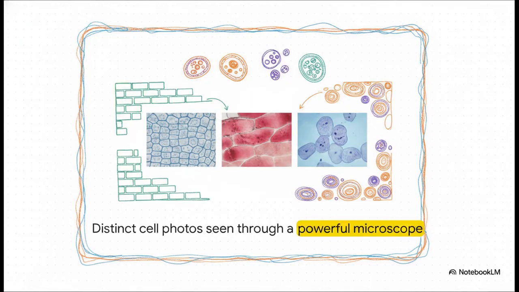And this brilliantly illustrates what you might actually see looking down the eyepiece: real, highly magnified cells exhibiting distinctly different shapes and colors. I want you to take a really good look at these 3 distinct photographs from our source material. Notice how the ones on the left and in the middle have these very uniform, block-like structures? They're packed tightly together, kind of like bricks in a wall. But then, look at the image on the far right. Those cells are much more isolated, rounded, kind of irregular. And you can distinctly see a darker dot right in the dead center of each one.